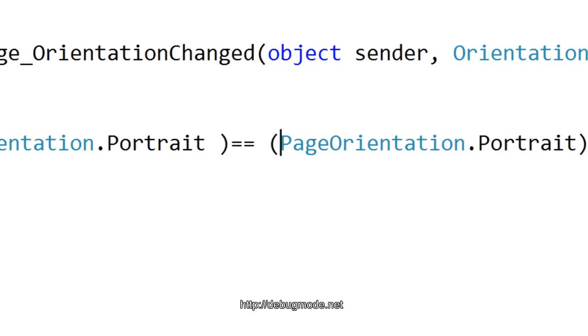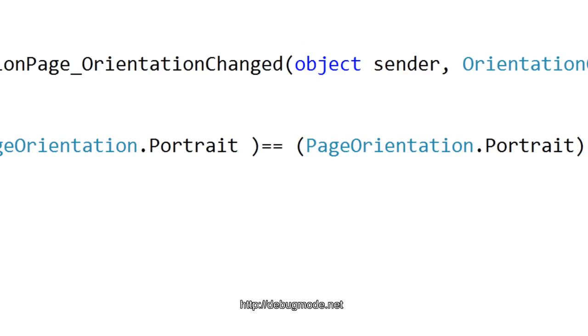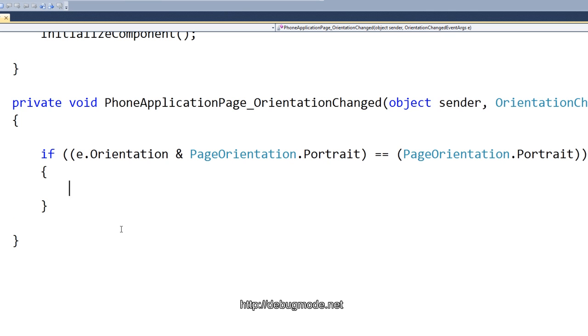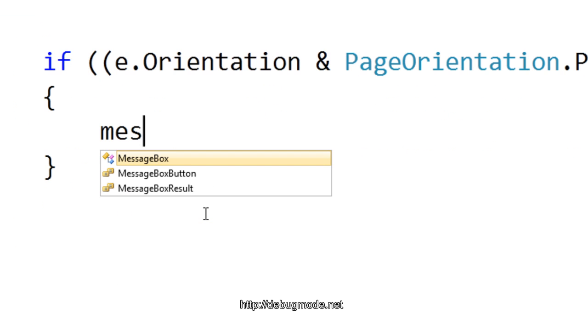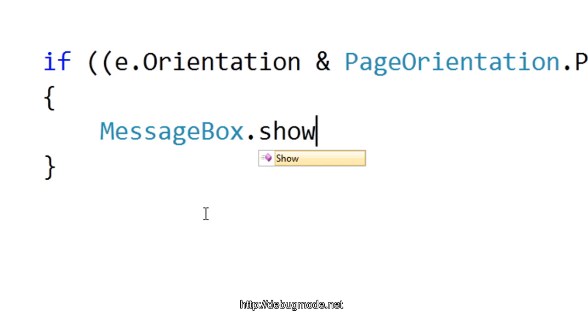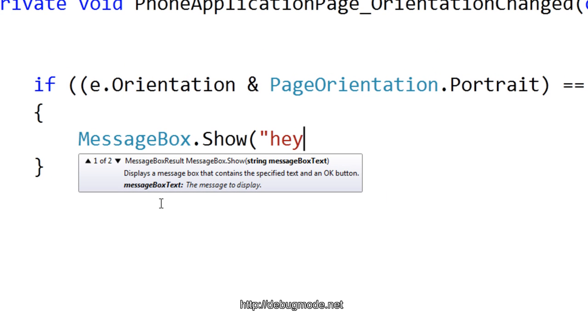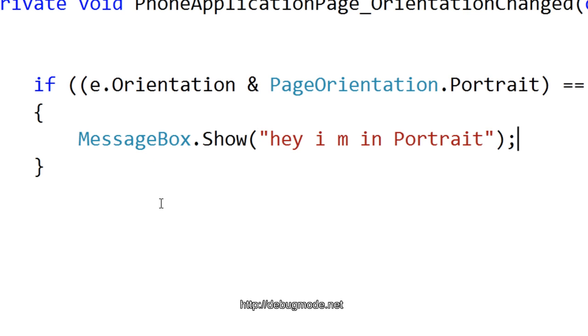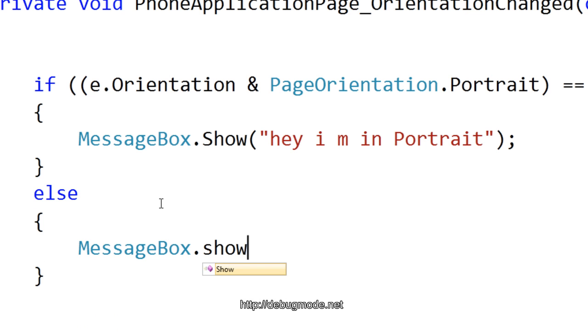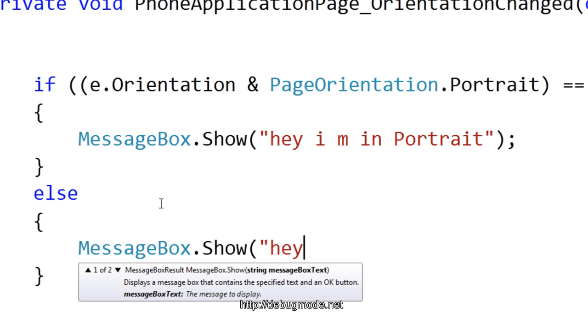If this condition is true, then you can say that your app is running in portrait mode. So I'm just displaying in a MessageBox.Show, hey, I am in portrait. And if it is not in portrait, then it is in landscape mode, and here you can see MessageBox.Show, hey, I am in landscape.